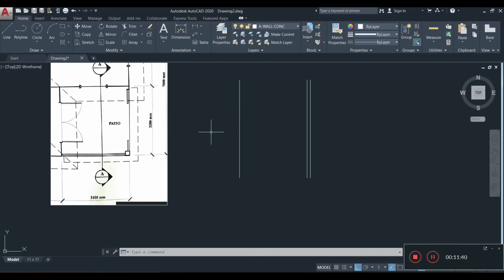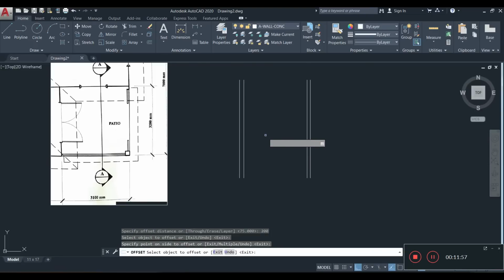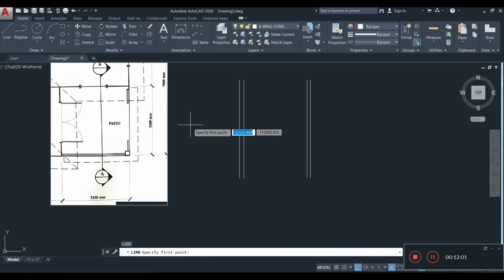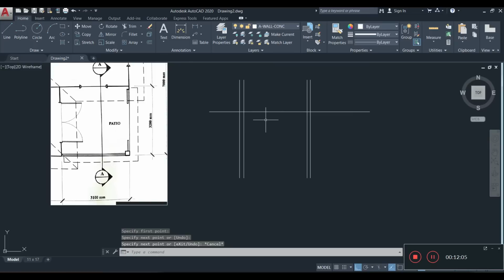So again, for the column, assuming that it is on this corner there, we could assume that it's on center. But what I'm going to do, I'm just going to offset 200 millimeters to my right. All right, like that, and that will represent the column itself. Next line I'm drawing is a horizontal line. That horizontal line is going to represent the roof in a sense, the flat portion of the roof.